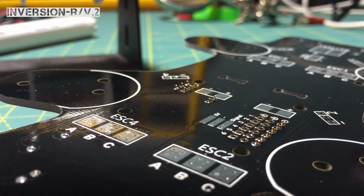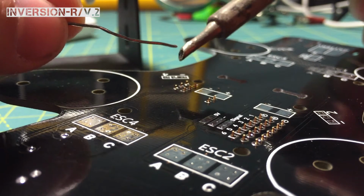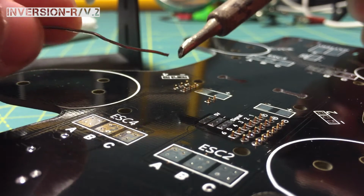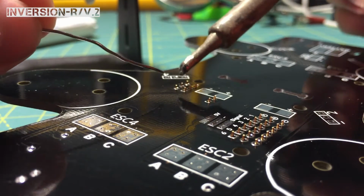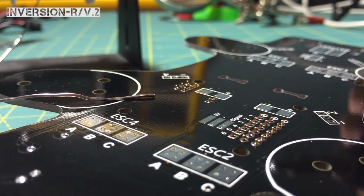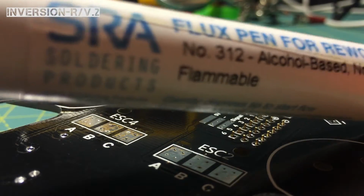Okay, so I've got the pins installed. I'm going to try to film this alone. It's not the easiest thing to do. So I'm going to go ahead and tin up my tip. I've already got this all fluxed up. I like to use a flux pen. This is the pen that I use. I got it off of Amazon.